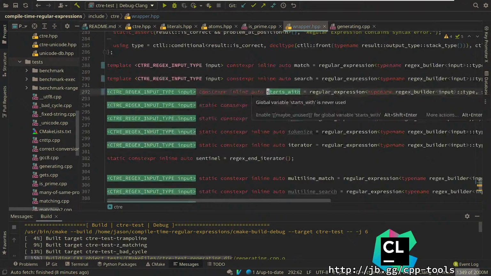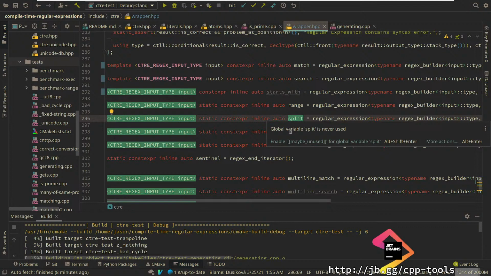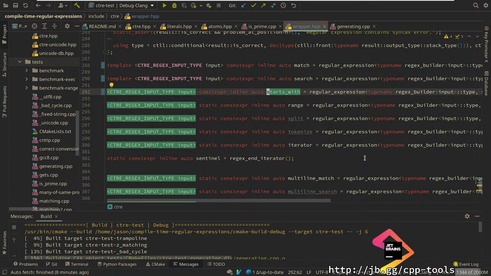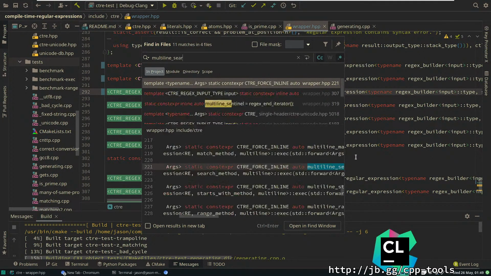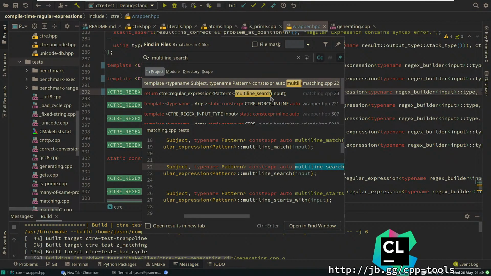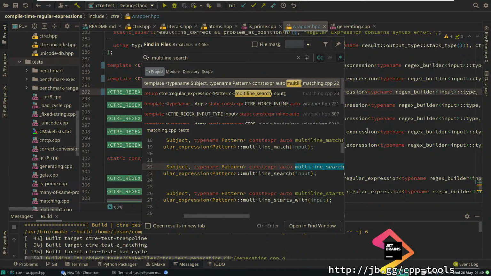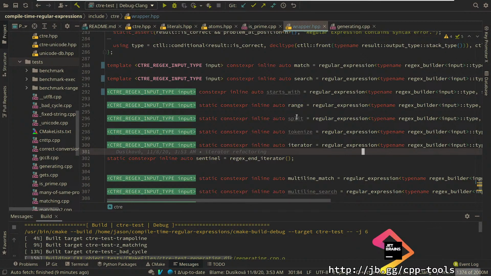And I find it interesting, by the way, that our tools, so this is running CLion's own analysis and running analysis from Clang-Tidy, are just giving us a few little yellow bar warnings telling us that these things are never used. Although I'm assuming multi-line search actually is used somewhere. If it's not, then that implies there might be a missing test case for some of these functions. That might be something for Hannah to look into, since she asked for this code review. These things: split, tokenize, multi-line search, and starts with. Is it possible that those functions don't have tests?